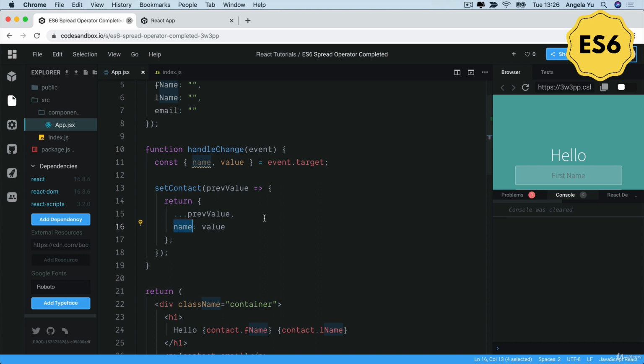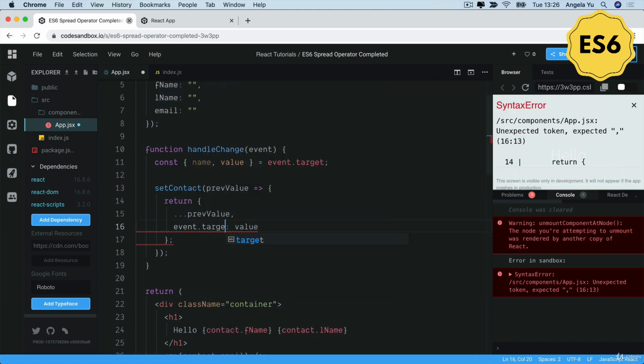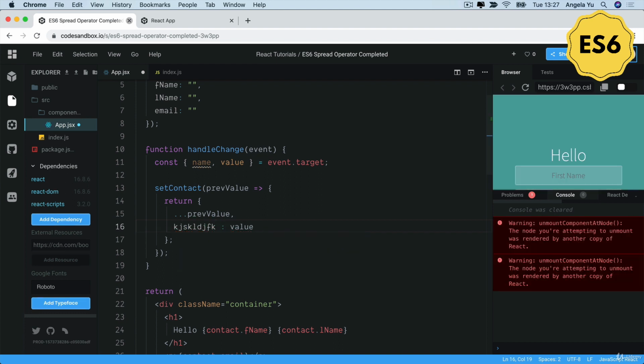Now, you might think that the solution is maybe we'll just get straight to the point. We'll say event.target.name. And despite my warnings about never using the event inside a set state, you'll notice that this doesn't even work. So whatever it is that we're typing here, it's being interpreted as a string instead of the value of a particular variable or property.